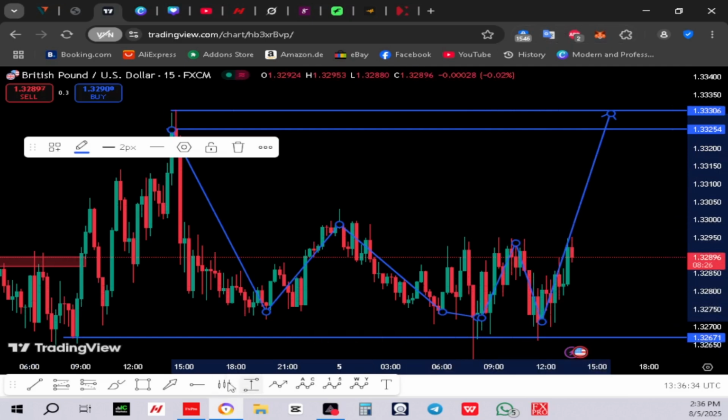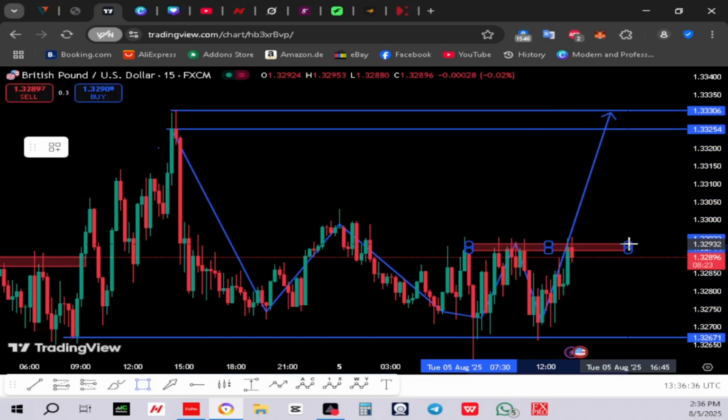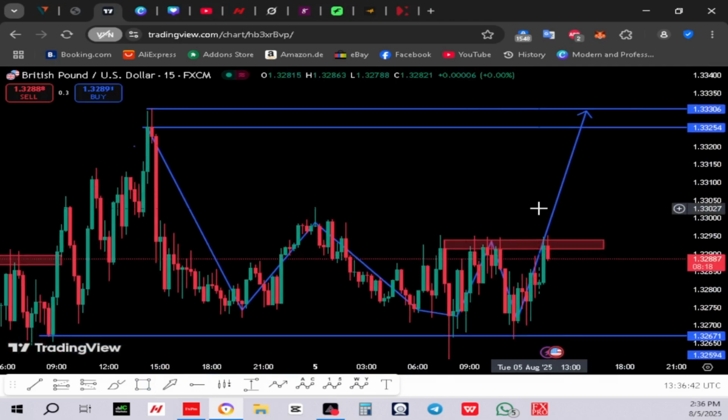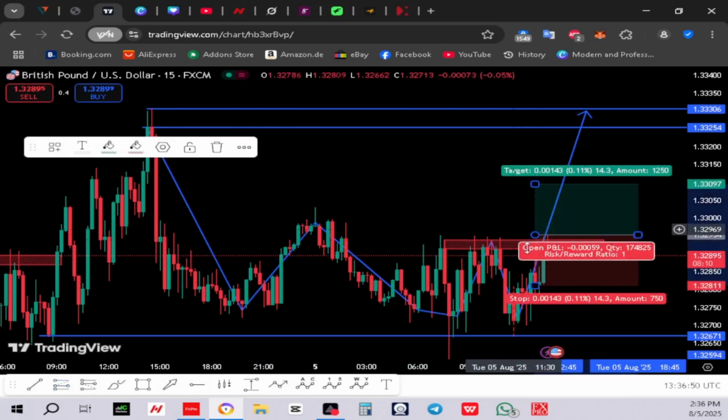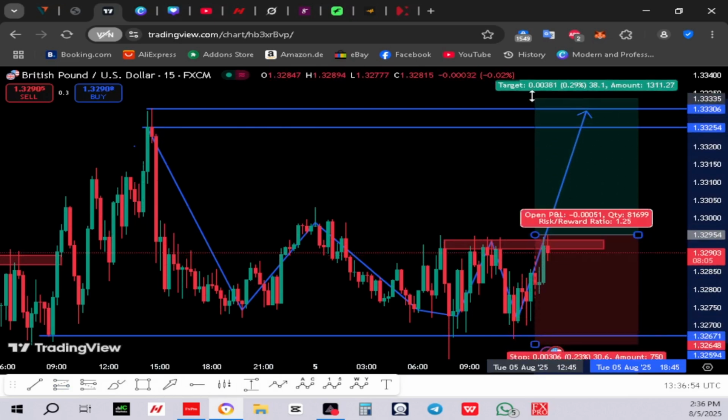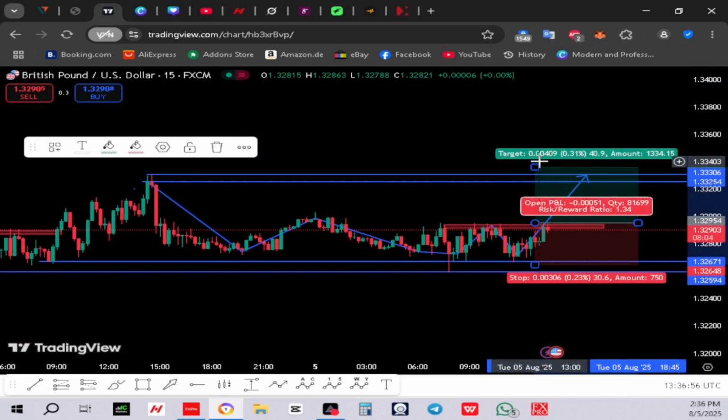If price is breaking away from this level significantly, then we can see that we have a W pattern, and now we'll be looking for the market to go all the way up. So if you are trading M and W patterns, you can possibly be looking for a buy within this level at the breakout from that point. Then we have our low, then we have our TP right up, guys.